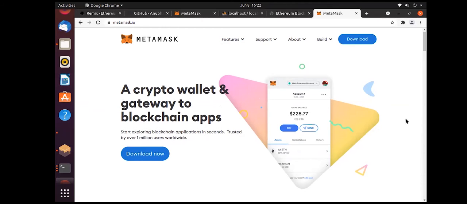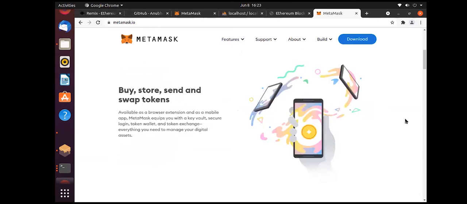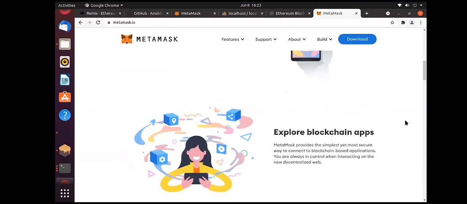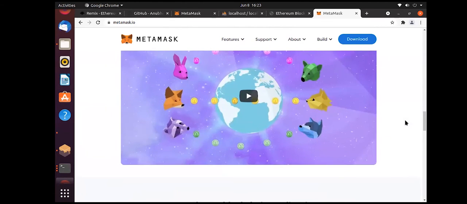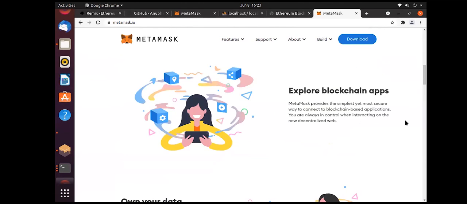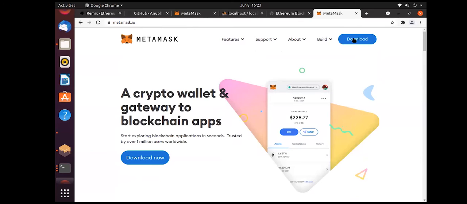We can have the extension of this MetaMask, or we can also get it on the local machine. Simply, with MetaMask we can do transactions and have the wallet. Here we have MetaMask as an extension, so you can also download and install the MetaMask extension in your system.